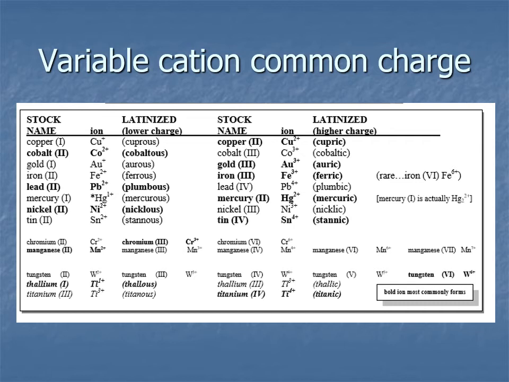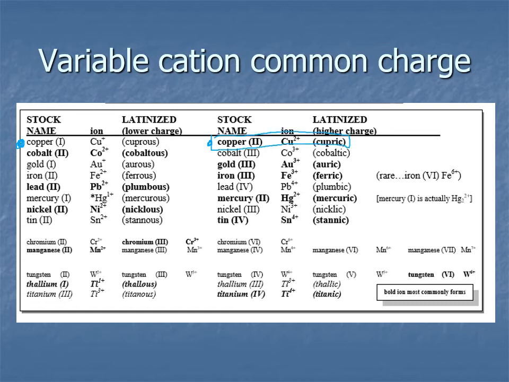What do we do here? Okay, remember variable cations, it's your table B, and I want to draw your attention to this. Let me go ahead and change the color here, something that stands out a little bit. Maybe this color. Okay, notice in copper, copper 1 up here. So I have copper 1 with 1 positive charge called cuprous, and then I have copper 2 right here, cupric, Cu2+.